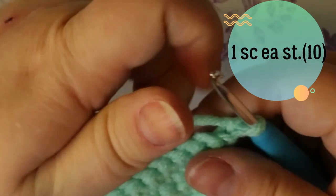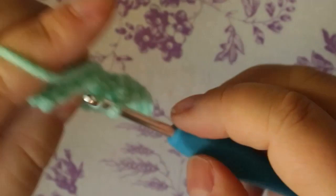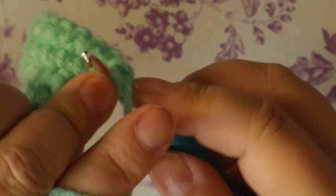Your next round, you're just going to do 10 single crochets. So 1 in each stitch. You have 10 stitches. Chain 1, turn your work.